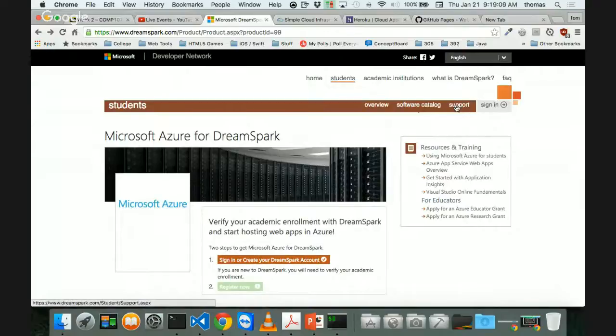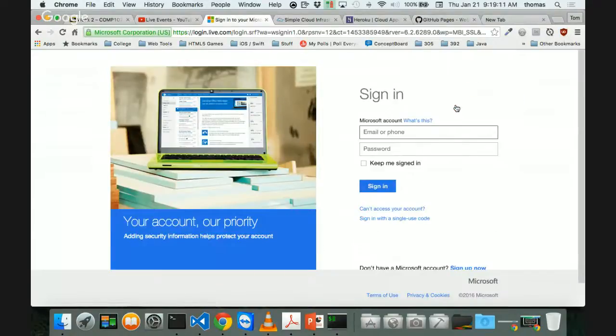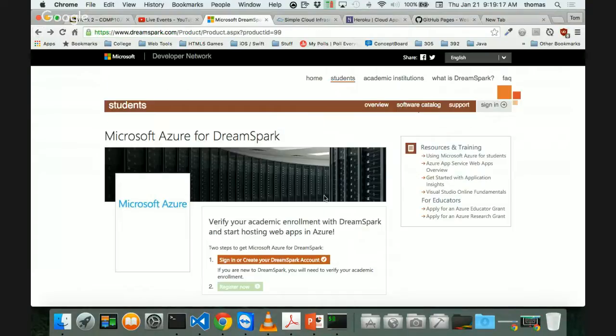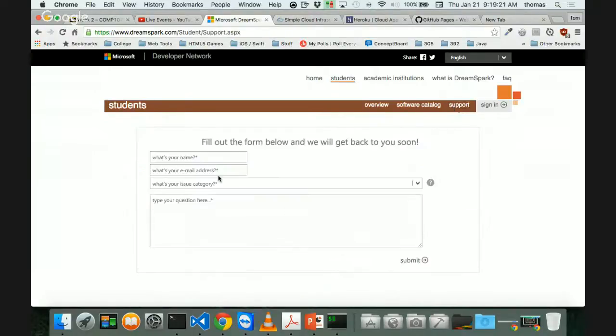So if you look at support, anytime you have a problem, let's go back to the actual site. If I go here and click support, let's see if it gives me the proper support. You actually can send a support request to DreamSpark, and they'll give you a step-by-step on how to set up anything that doesn't work. Our student card isn't international, I just tried that as well. So just so everybody knows, go that route.